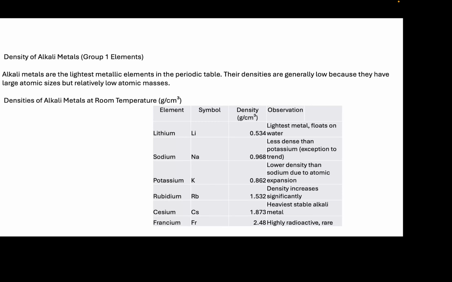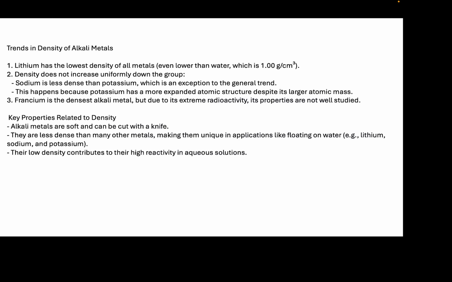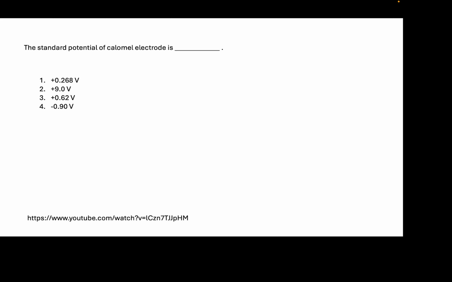Here I have given the basic details and the density of these alkali metals specifically, which is the group 1 elements. And if you want to know how the density is being calculated, or what are the properties associated with these alkali metals, I have given very brief details about this, and if you want to know more, you guys have to let me know whether you want an extra class or not, in the coming or next week.